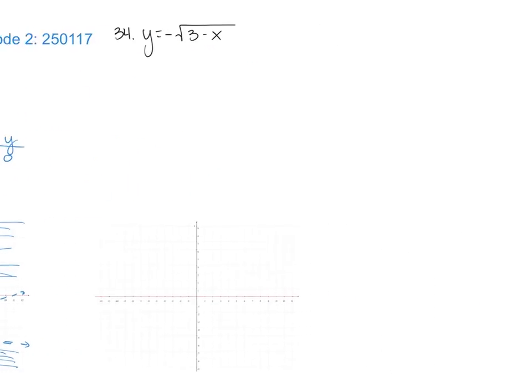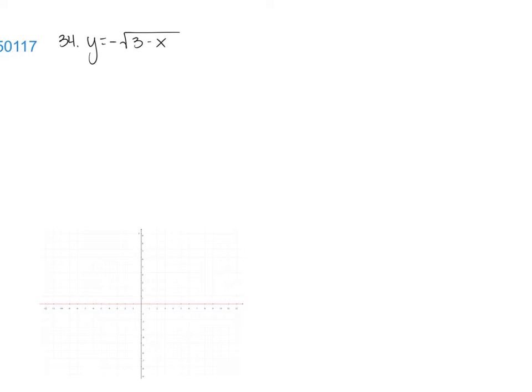Let's now look at 34. In 34, it says y equals negative square root of 3 minus x. So if you recall, we did work with square roots before, namely square roots that ended up being semicircles. Now these end up being half parabolas, and the reason is that if you look closely, instead of saying 3 minus x squared, they say 3 minus x. Okay, so that's the biggest difference between knowing you have half a parabola and half a semicircle. They both have square roots, but one has a square on the x, the other one does not.